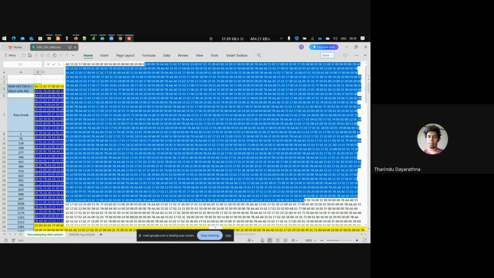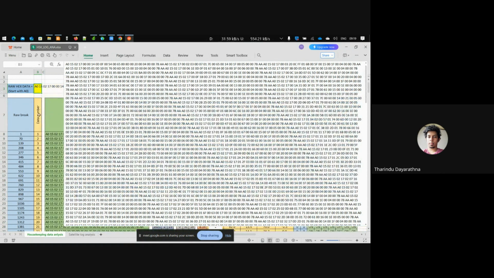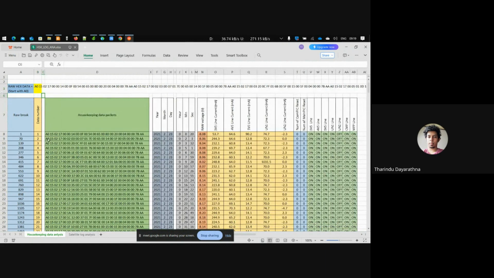It's sometimes easier to use an Excel file to see the housekeeping data. Just download the data and put it inside this box, and then it will extract different sets. In the extracted data, you can see at what time it was recorded, as an example 2021 February 23 at 12:06, minute, then the seconds.